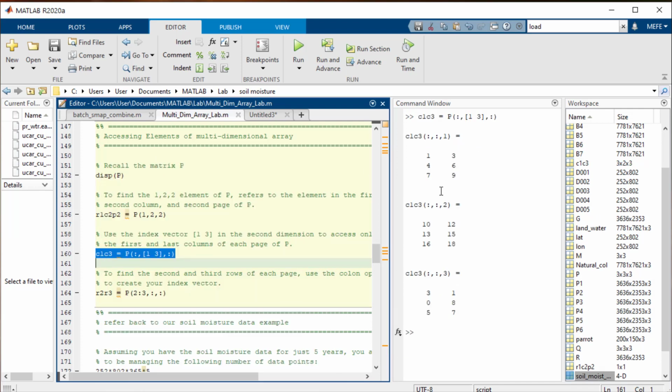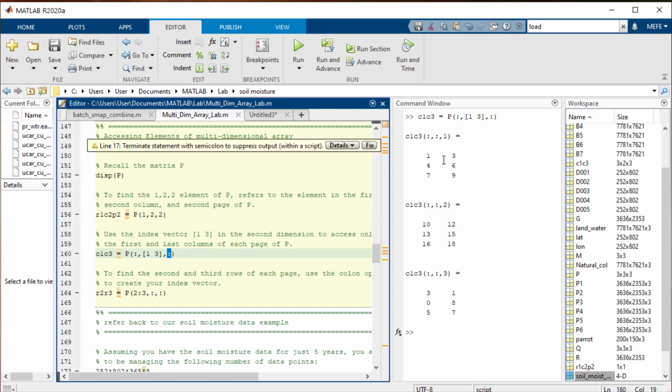Okay, so this gives us the first and last column of each page of P. The colon operator here represents all the pages in that particular dimension. So we have the first and the third column of each page, page 1, page 2, and page 3 of P.